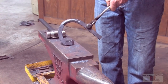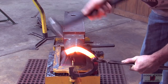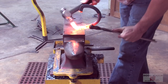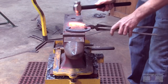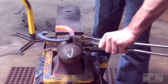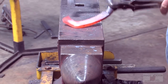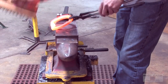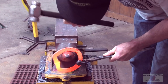And we'll do the other side. Make sure you grab the same amount of material. And I'm doing a little bit of pinching here, just to give it that swoop. I'll put my scarf in there now because I can't get to it if I bend it at this point. I'm just going to bend this side around a little bit. It was a little open.